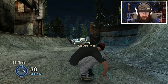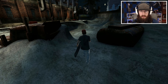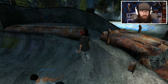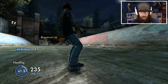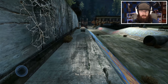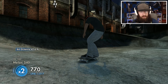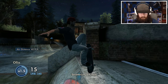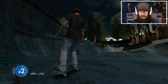Let me know in the comments if I should go back and smooth it out or just leave it. The next thing I want to do is launch up off this transition, go over the wall, and try to land into one of these other transitions. It'd be really nice to make it into that far one — that would be a pretty big gap. We got out there but didn't land into the transition I wanted. Let's try again and capture that for a replay.